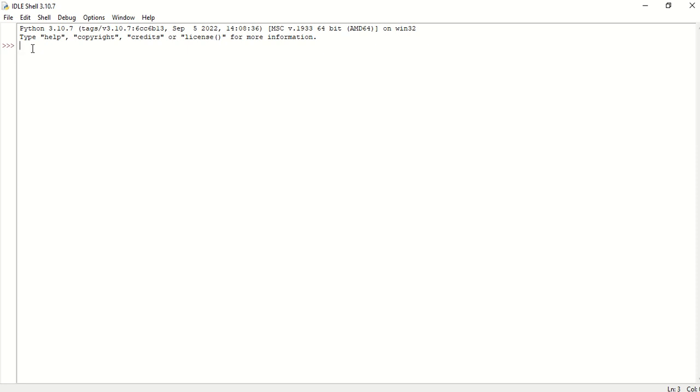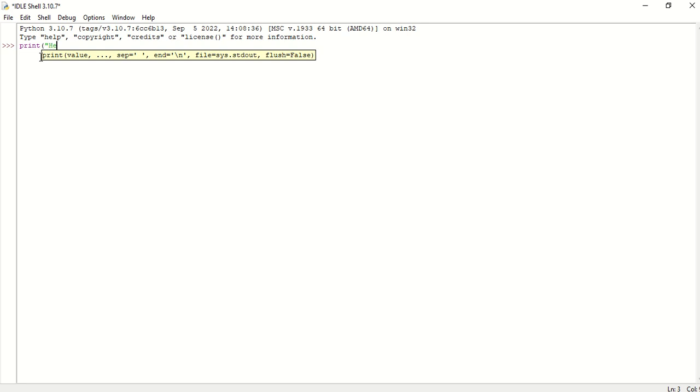Then the basic code is print. It is used to show the output. So let's write print. It is a different color. Then we put a bracket, and then we could use a single quotation or double quotation, and then we could type whatever we need.